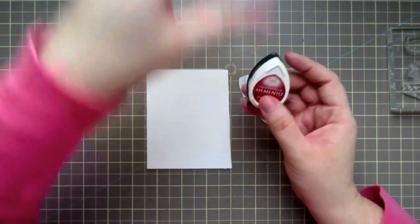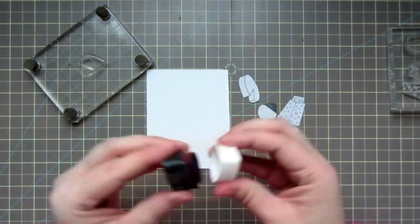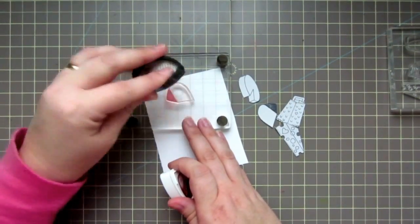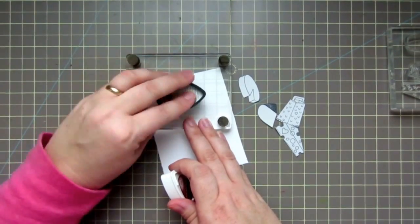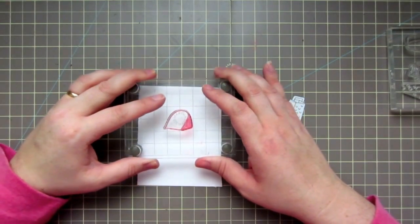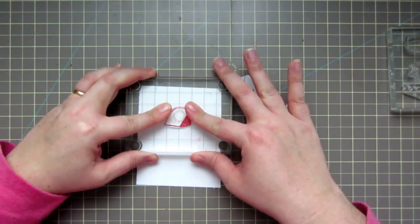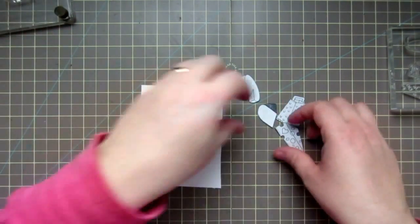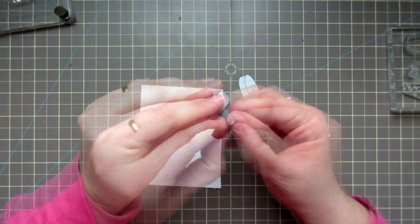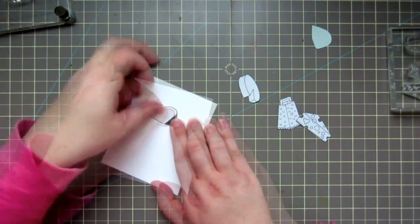I know that it's not a perfect match for the paper, but Gouda does have that red rind, and that's the closest color that I have that isn't going to smear with some coloring with my Spectrum Noirs. So I'm going to ink that up really good, and I'm just going to go ahead and place that somewhere where I'm guessing the top of the heap will be. Okay. Now I'm just going to pull off the mask. Okay, and I'll get that centered right over top.